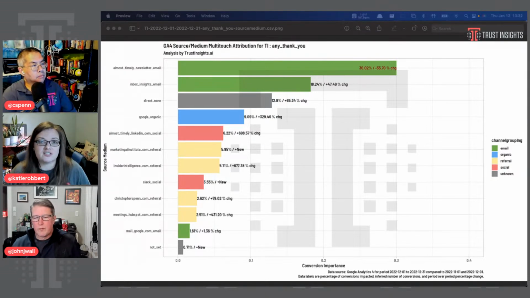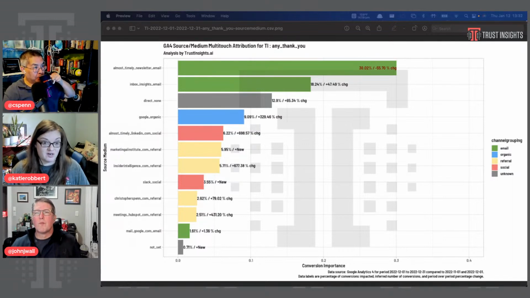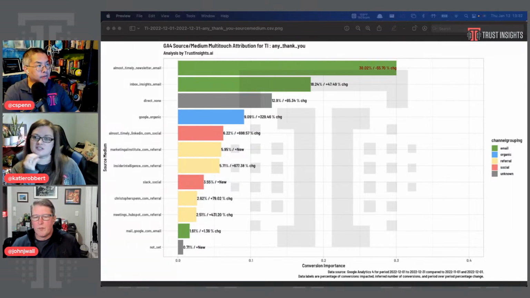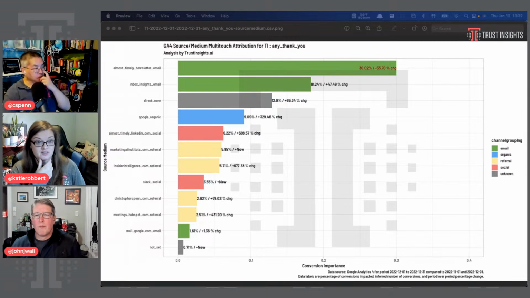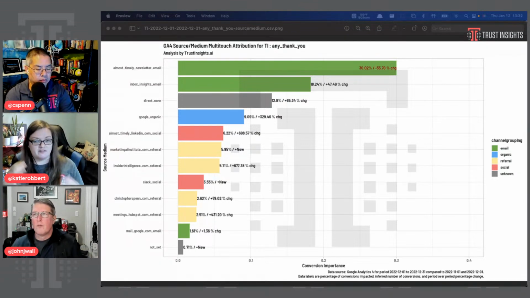when we first started Trust Insights 5 years ago, we didn't have any data of our own because we had literally just started. So we didn't have anything we could forecast with. And so we were more reliant on third-party data sources. And so if you are, like Shane, a small company, and you don't feel like you have enough of your own data, think about what's the question you're trying to answer.